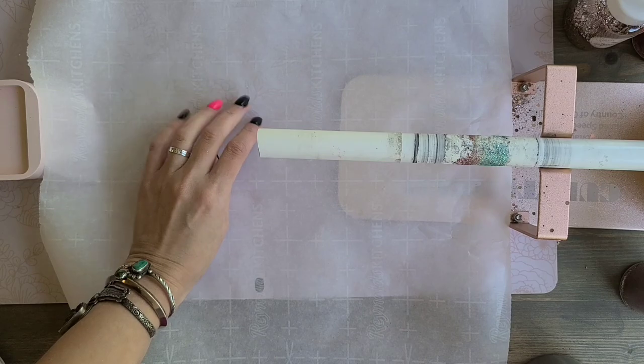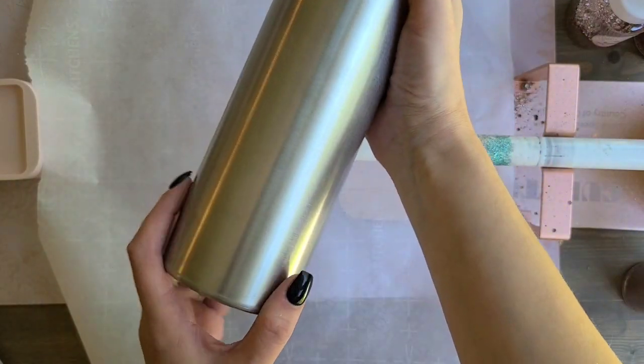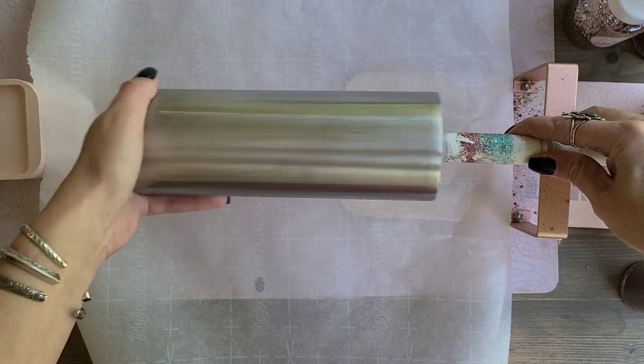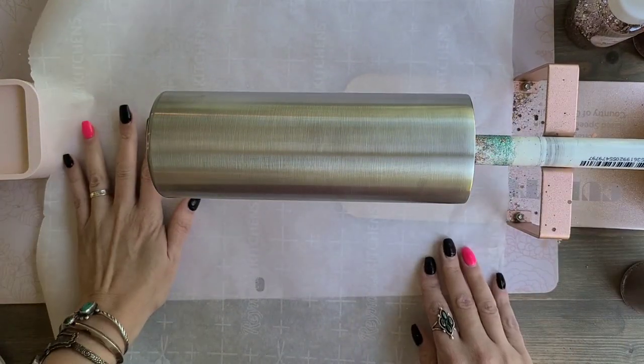This has been a highly requested tumbler of mine. I'm going to show you how I do my rose gold marble. I am starting off with a sanded tumbler from Mother Tumbler.